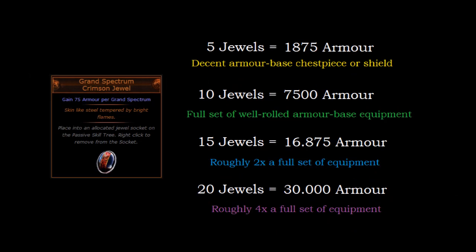The Crimson version of the jewel grants 75 flat armor. Unlike the Viridian version, you can't really compare to the rare jewels, as they can't roll flat armor. So let's just see how much total armor you can get with these at different stages of investment. With 5 jewels used, you get a total of 1875 armor, which equals a decently rolled armor-based shield or chest piece. At 10 jewels, you get a total of 7500 armor, which is around the same level as a full set of high-rolled armor gear.